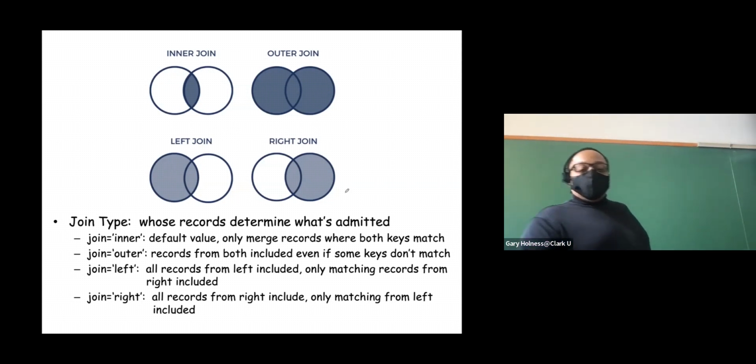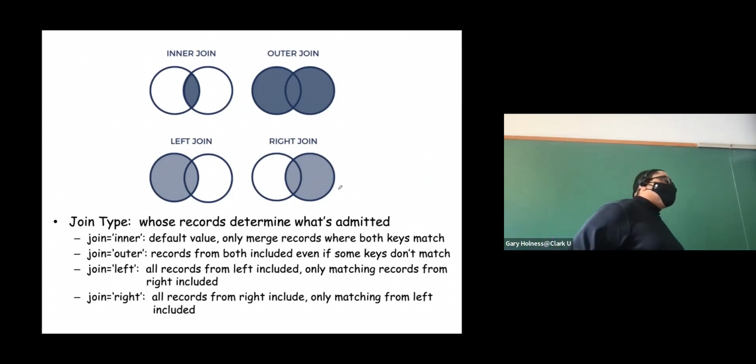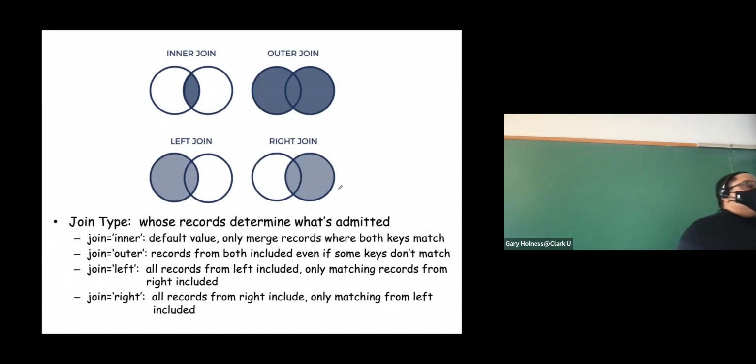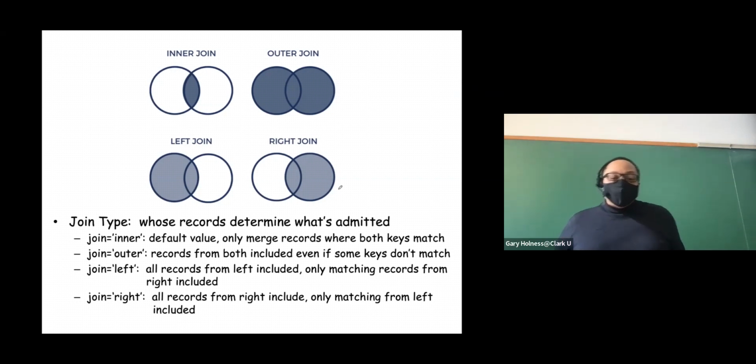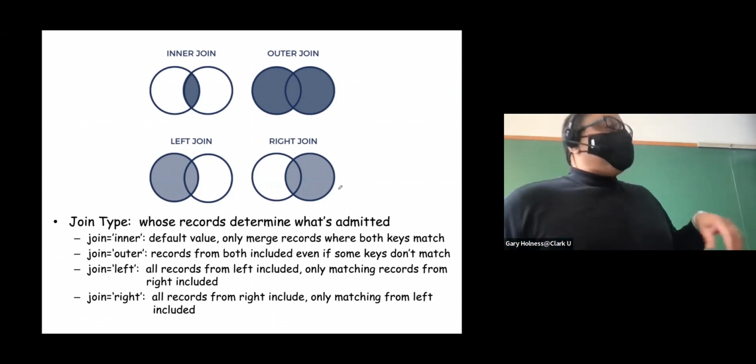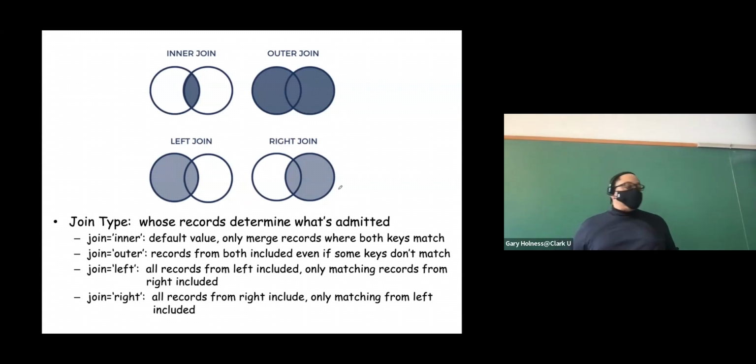Then we have this left join and right join. That's where that left on, right on comes into play. What a left join says is that I'm going to build my combine starting with everything that is contributed or available in the left-hand frame. And then when I continue to build my combine, I'm going to go through the right-hand frame and start to populate what I have so far from the left with elements of the right-hand frame only if it's shared with the left-hand frame.